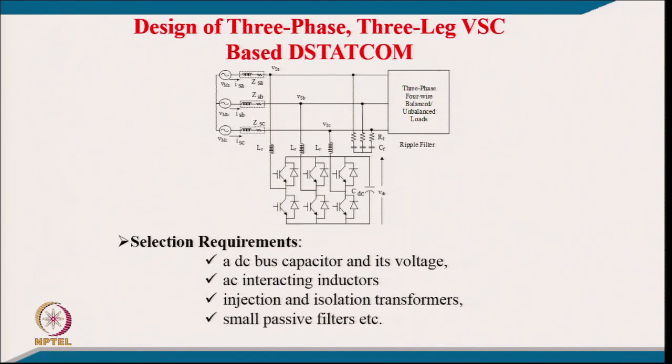The very purpose of the ripple filter, which we discussed as RF and CF, is to improve the voltage profile at the point of common coupling, because the voltage at the inverter output is a PWM voltage, and we do not know the source impedance. If the source impedance is higher, this interfacing inductance LR will not be able to absorb all the ripple, the difference between the PWM voltage and the sinusoidal voltage.